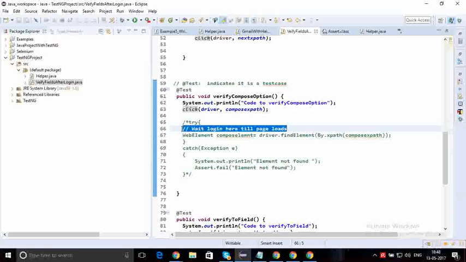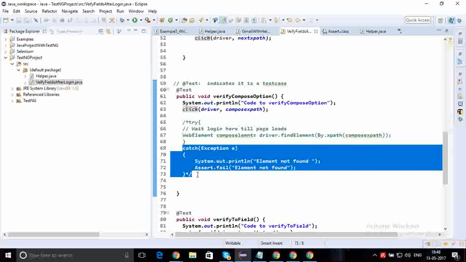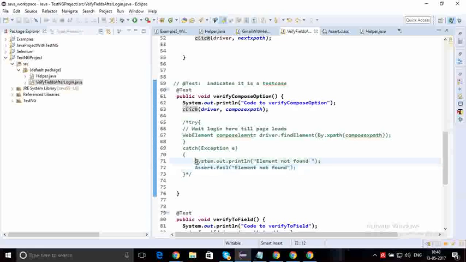I wanted to make it fail intentionally, that is why we did not write it. It will fail. If you don't write this try catch, what happens? Immediately it will throw the exception. If you are handling it, it won't fail. If you don't handle it, it will fail.